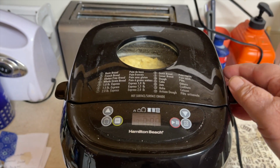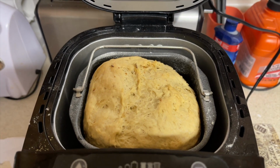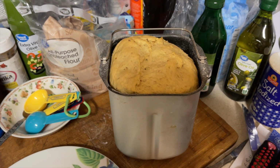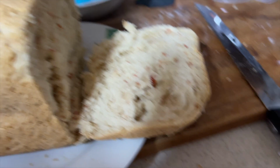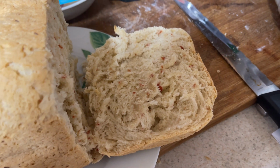Okay, so the pepperoni bread is done. Let's open it up. And there it is. And I'm going to take it out. It is out on the counter, and then I'm going to turn it upside down. I have it on a plate. I'm going to cut into it. Pepperoni in it. Little bits and pieces. Nice and hot.